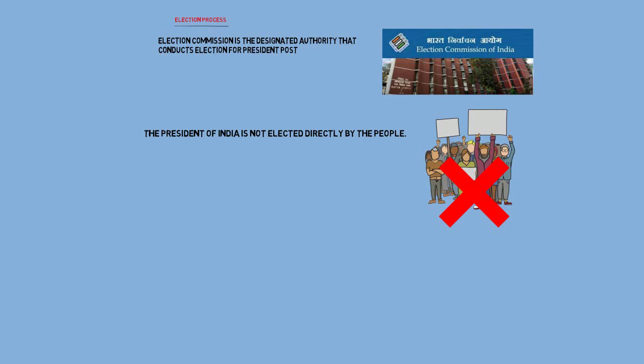So in reality, he is the head of state but not the head of the executive and administration. So if the president is directly elected by the citizens of India, then he could exercise his authority over government decision making, and we will have conflicting power centers. This will not be conducive for the smooth functioning of governance.